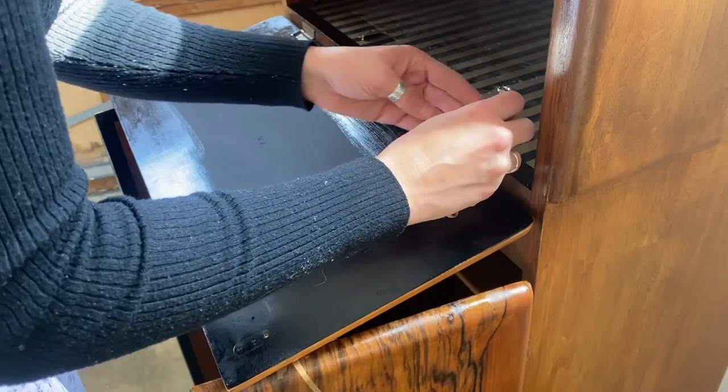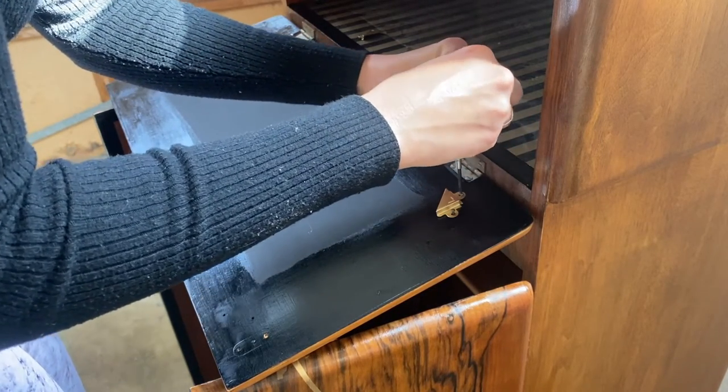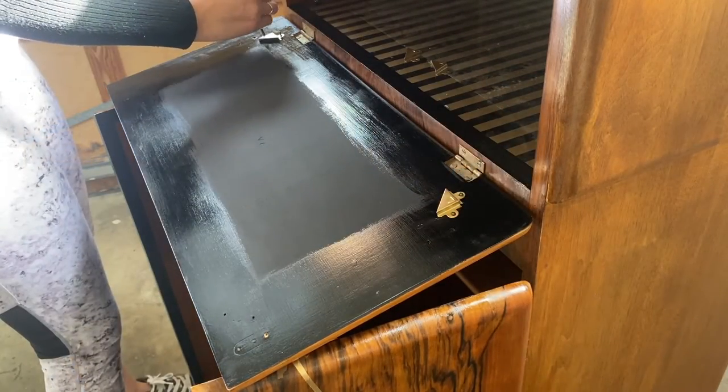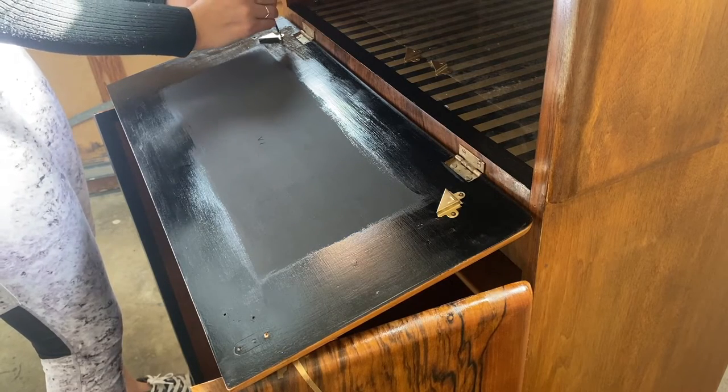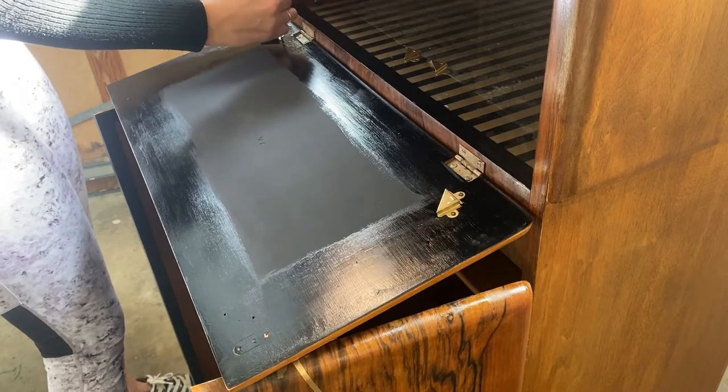To get this video done in time, I did have to do a lot of this while things were still kind of drying, so I just went in very carefully and screwed these into place just to make sure not to smudge any of the top coat that I had just applied.